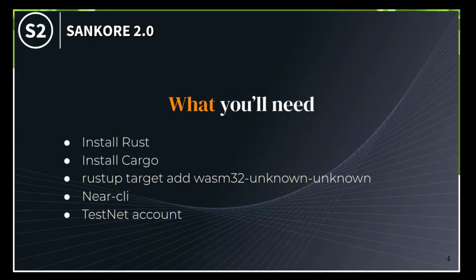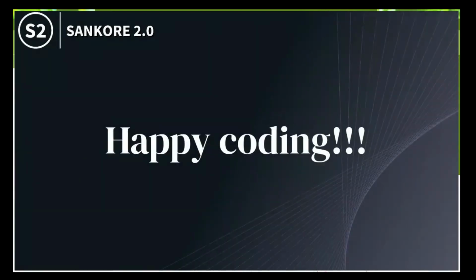Then you'll also need the NEAR CLI. This one is easily installed using NPM. Then you're also going to see how to create a testnet account. That is the account address we're going to use as our wallet, in this case, to make any transaction on the NEAR blockchain, on the testnet network. Okay, I think I should be specific on that. Awesome. So let's take this on.